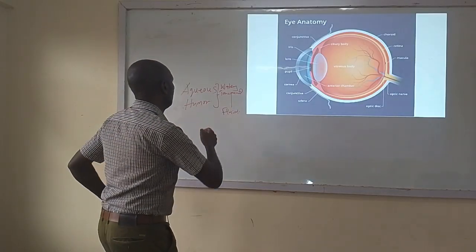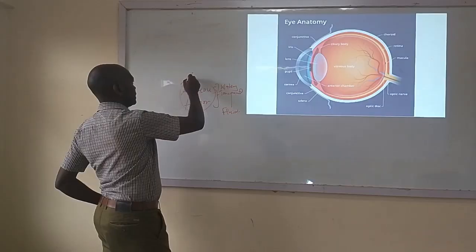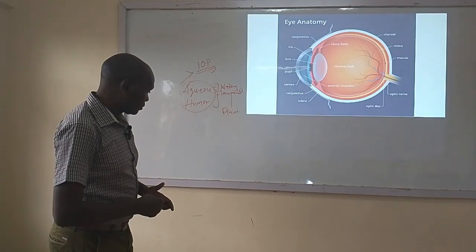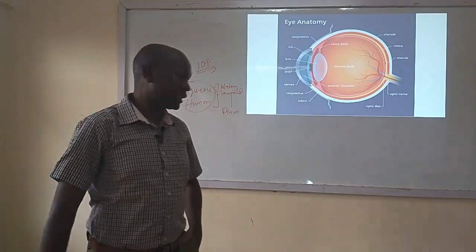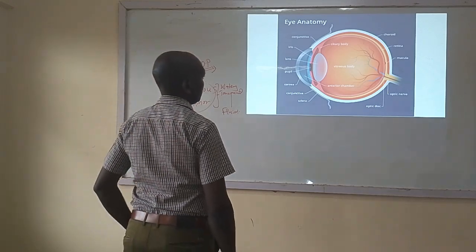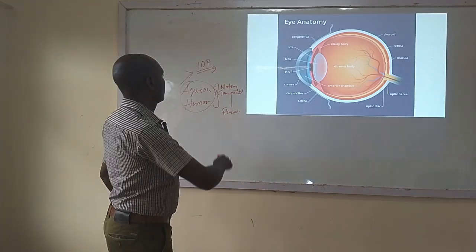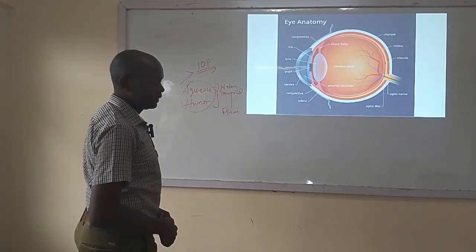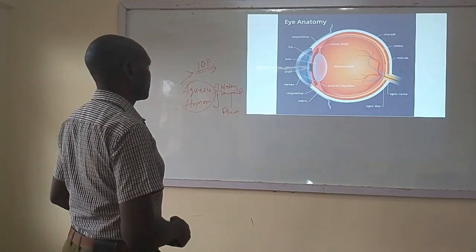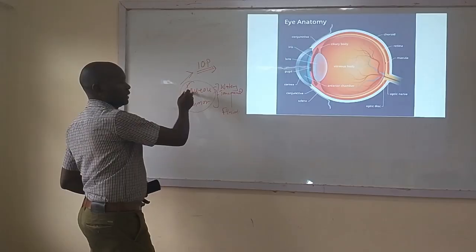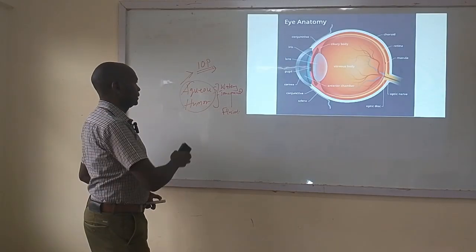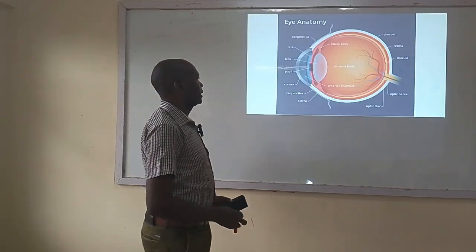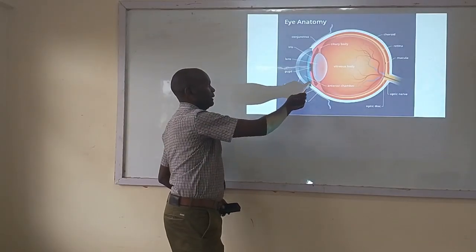And it is this fluid that balances the intraocular pressure. So this fluid is very significant when it comes to the issue of intraocular pressure, because one of its roles is to balance the pressure within the eye. So as we continue to discuss glaucoma, we have to look at the aqueous humor in terms of production and drainage. So our aqueous humor is produced in the ciliary body.